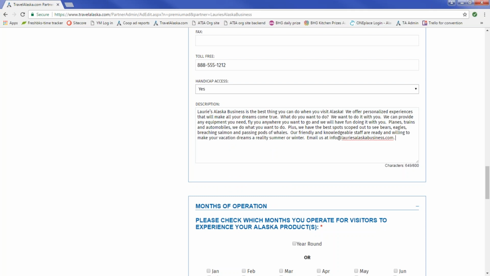Now when you paste it in, the character count will come up in the bottom right-hand corner, and you'll see how many characters you've used. If you want to change or modify the text, you can do it in the box, and then the character count will change along with you.